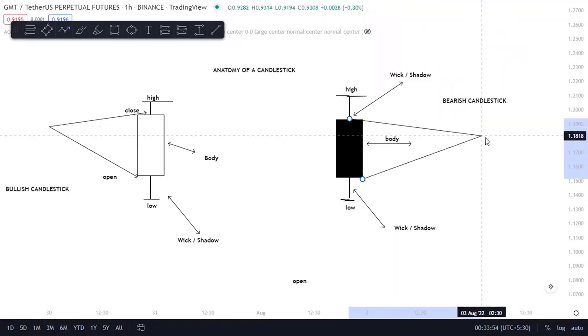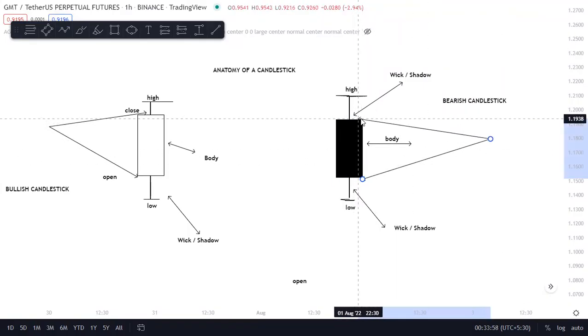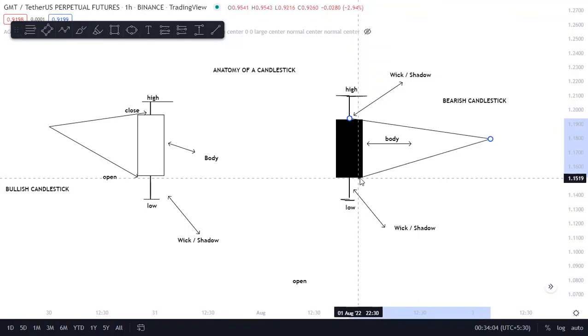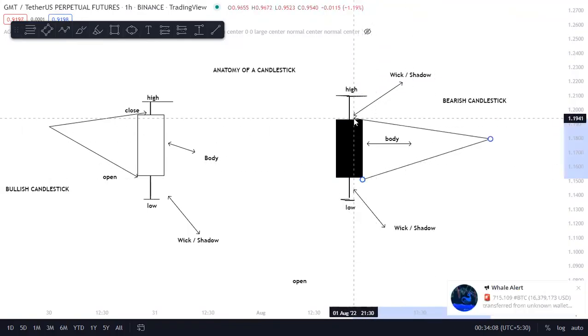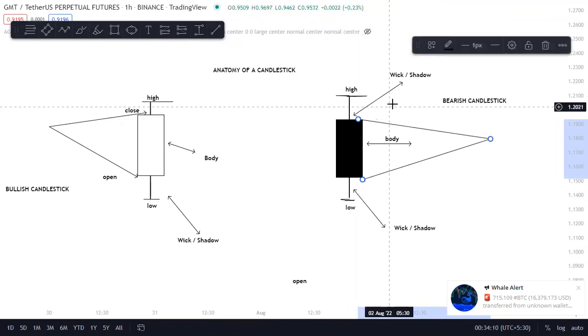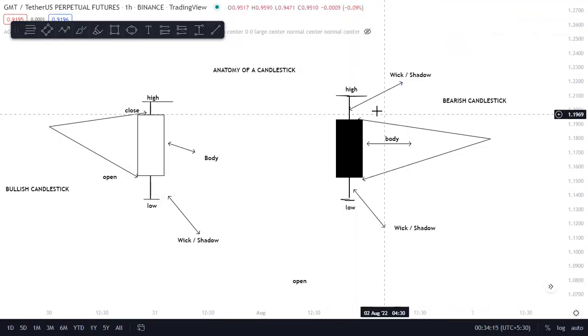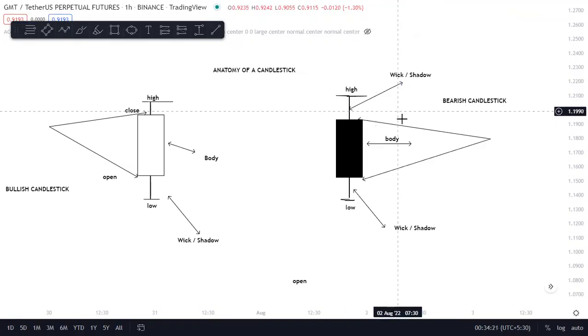Yeah, so at this point now, this is our open, right? And this is our close. This in particular is our close, right? But let me keep it here so you can see the arrow. And that's our close. And this is the wick, this long line, right? It can be short, it can be long, but that line is a wick or shadow. Anyone you call it, same thing.